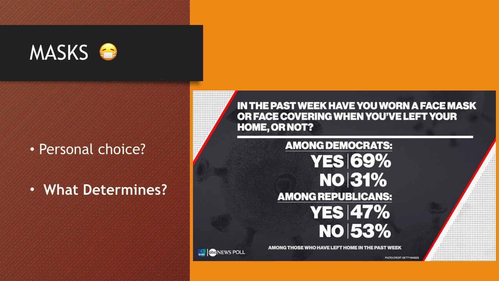But if we look at something like political affiliation, we see that people who are to the left or more democratic are much more likely to wear masks, even though the science of masks is pretty clear. If everybody wore masks, we could actually get rid of this pandemic pretty darn quickly. Now, part of this is because we have a lot of different messaging. So we'll look at media and how media influences who and how we are as a society. Certain groups use certain channels like Fox News, for example, which put out certain ideas that are incorrect, but because the media puts them out there, people believe them.